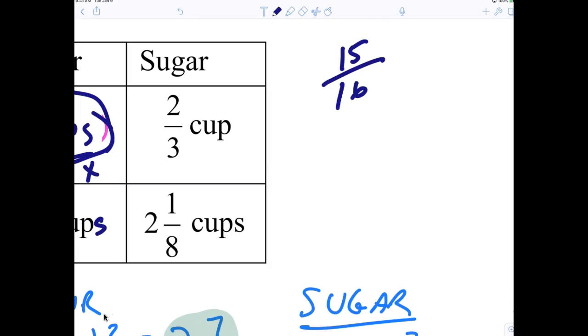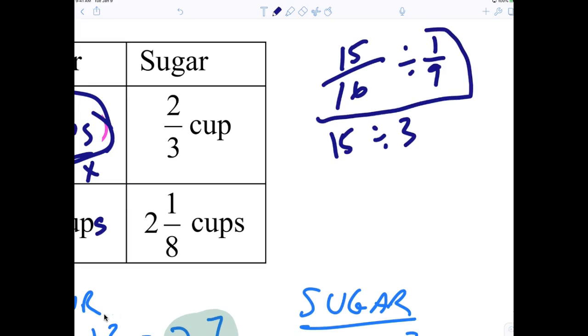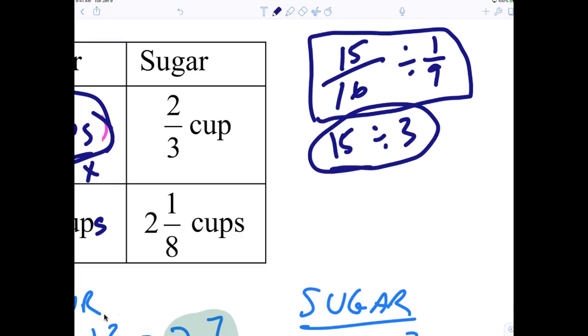See, because I said 15 sixteenths, if I divided it up into ninths, how many would there be? It's kind of hard to see, right? But if I said there are 15 and I divided them up into 3, that would be easy to see. It's 5. So what I'm trying to tell you is when there's fractions involved, it's harder to see the numbers. So I try to make the numbers so I can make sense of them, and then I just apply it to the fractions.